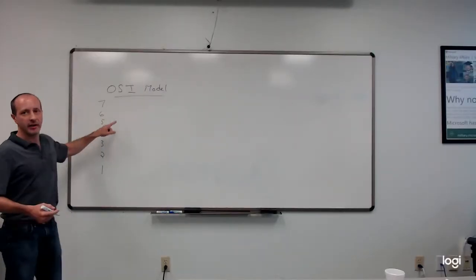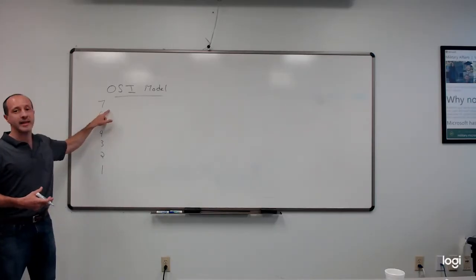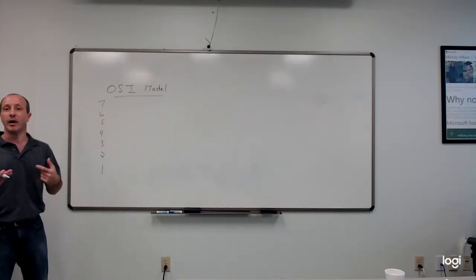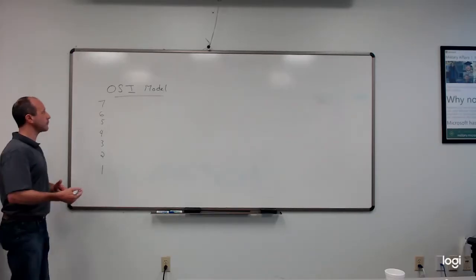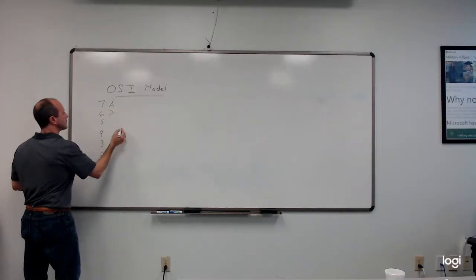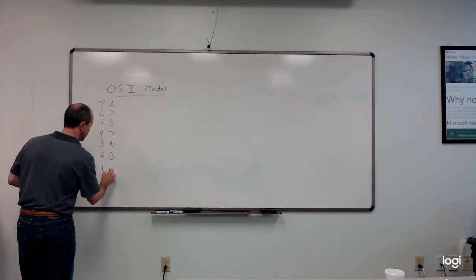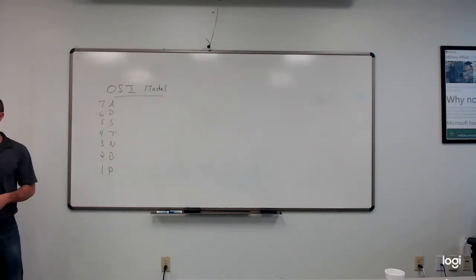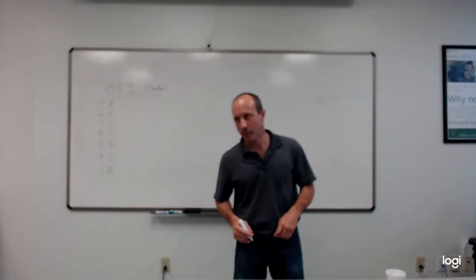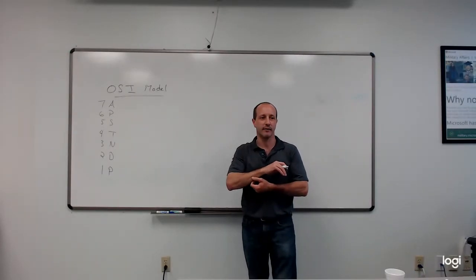I'm going to write down these letters for the test. You will have to know what the name of the layer is, what number it's associated with, and what's going on there. Okay? So I'm going to write out some letters. There are a couple of mnemonics, ways of remembering things that typically work for some people. I'm going to show you 2 of them, and if you are creative enough, you could make your own.